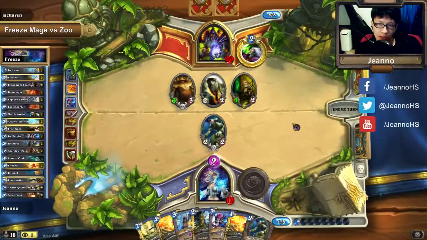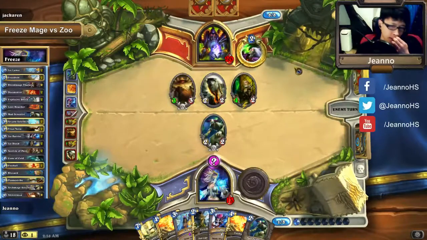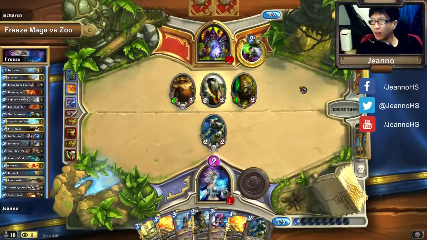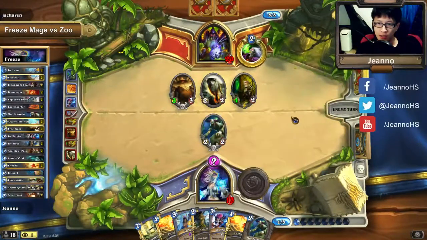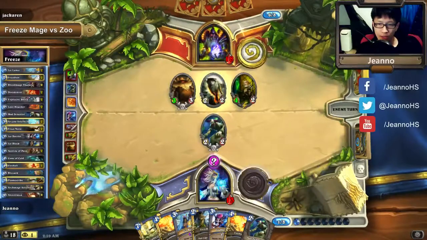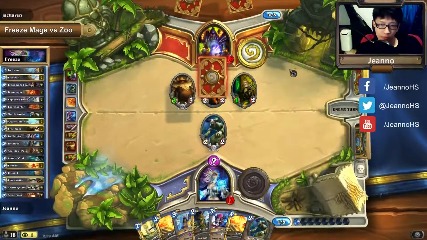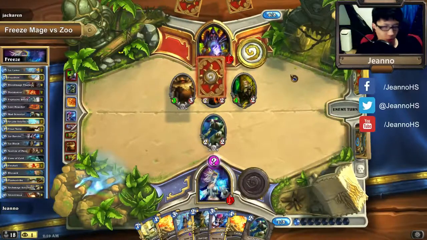So if he has Doomguards, he's saving more damage. If he plays Doomguard, he needs to. Yeah, that's fine for him, I guess. I have 15 damage, 9 plus 7 is still not enough to kill you. I have 15 damage, so if I can survive this turn, I pretty much win already. So that's why I think Freeze Mage is very strong again.